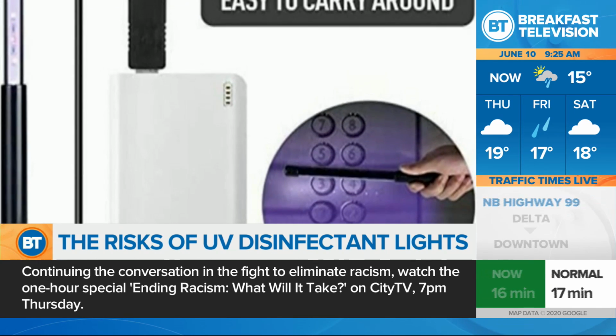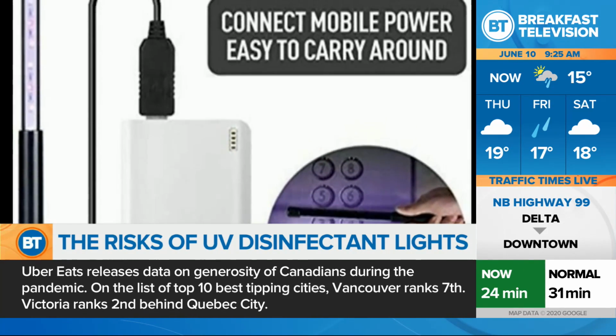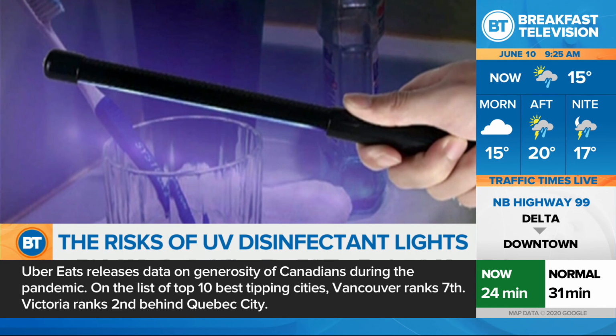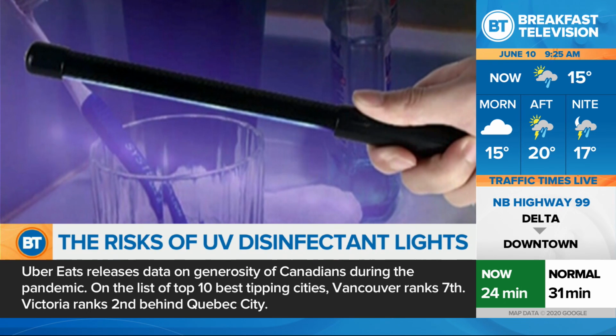The other thing to keep in mind is it takes time for these lights to actually kill a virus. What it does is it actually alters and changes their DNA. Apparently, it takes about 10 minutes. So are you going to take a wand and, inch by inch, wait 10 minutes and scan each individual item? It doesn't make any sense.